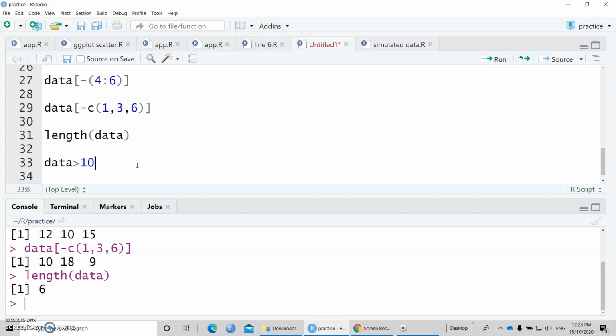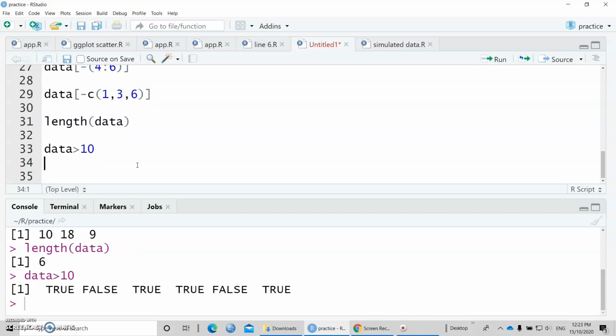So let us run this code. It will return values denoting whether the element is greater than 10 or not. If it's greater than 10, it will return true, and if not greater than 10, it will return false.